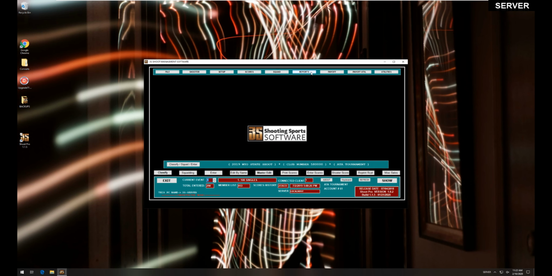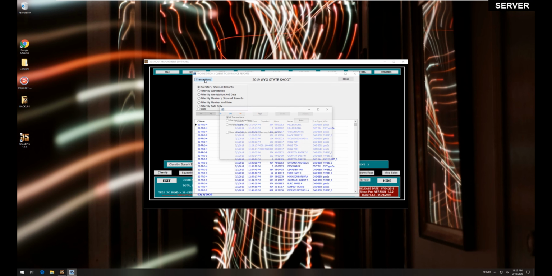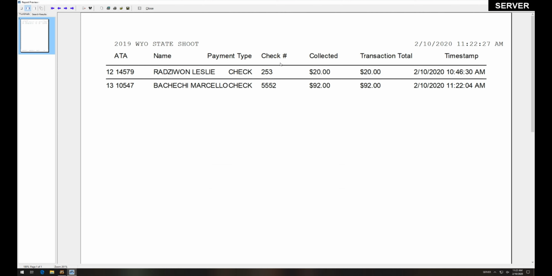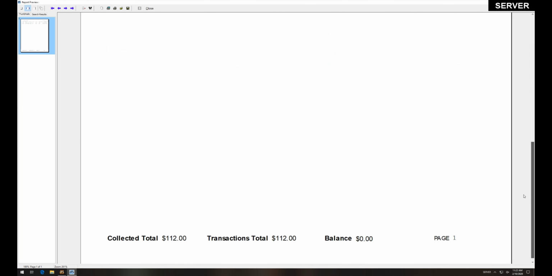Now in order to get that information, we can just go to reports, finance, workstation finance, and then select transactions. Now we can pull an all transactions report or check only transaction report. If I select check only transactions and click print, this is going to give me the check number, how much the check was for, and how much the transaction was for. So let's say that somebody wrote a check for $19 instead of $20, it would show up there. And then also down here at the bottom, our balance would show that we are off.